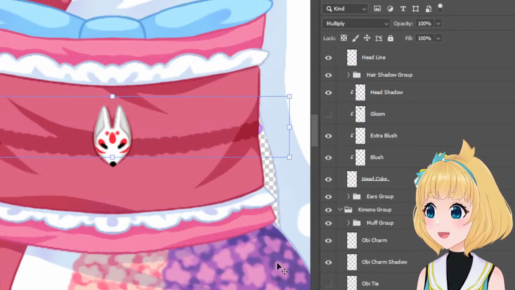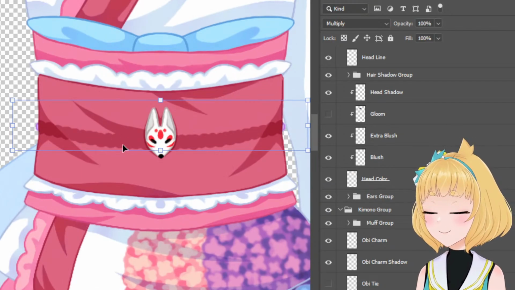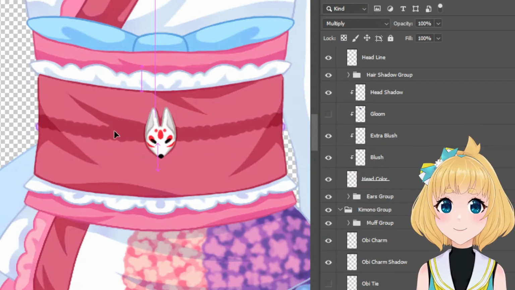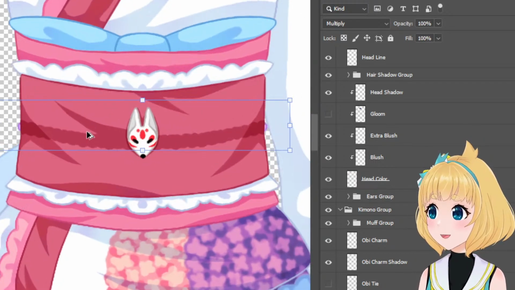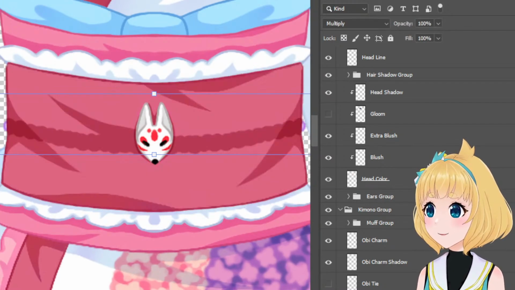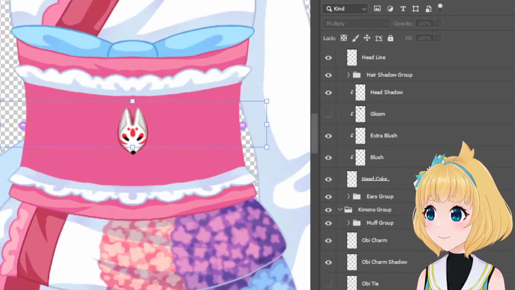And you'll notice also that I included this line here because I thought about it and I was like, well, I guess this line is like the tie scrunching up the obi. So I guess this shadow line should follow it. Then I have what I called the actual obi itself, the sash that goes around here. So that's its own.